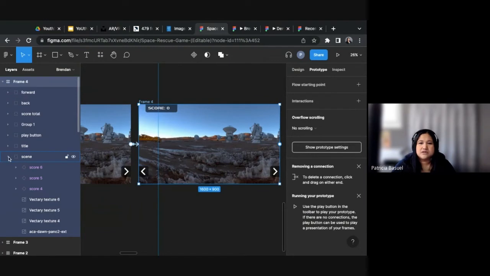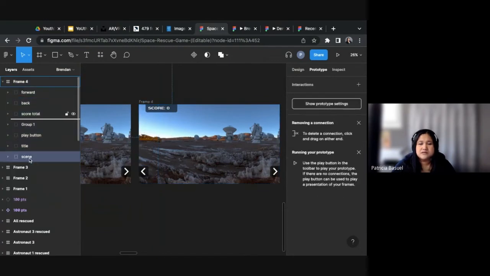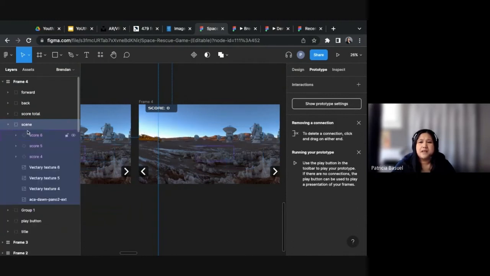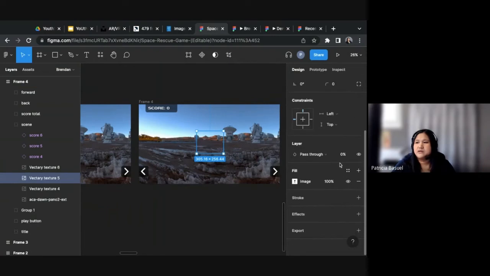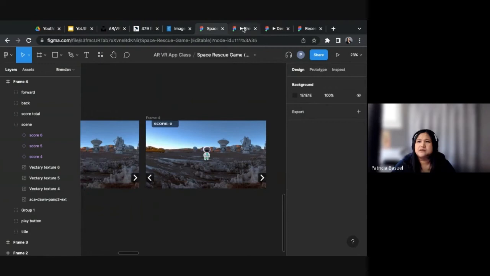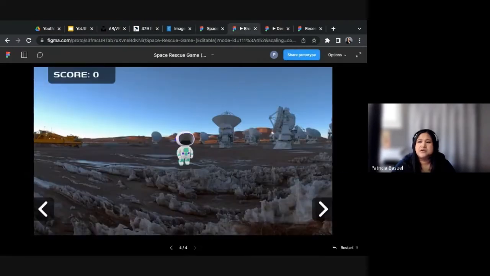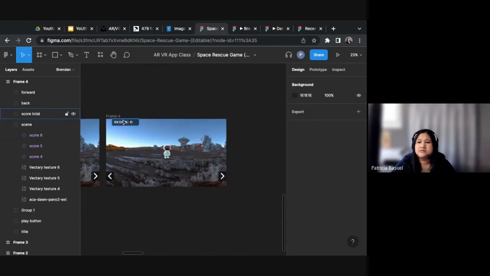Here you can expand and collapse the frames or the layers. I want to actually, for this time, move this in front of everything else that was here before. All of these things that we hid, let's just put them behind everything. So they're at the bottom. And now I want to show my astronaut. It's this one right here. I'm going to click on the astronaut, which is hiding right now. And instead of 0, we'll put it to 100. And now that shows up. Okay, great. Let's try it. Yep, there it is. It's appearing. Okay, good. That's what we want.